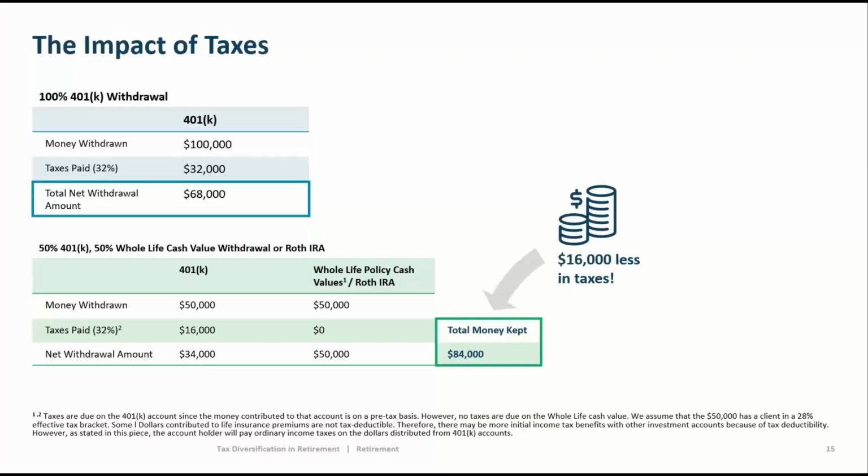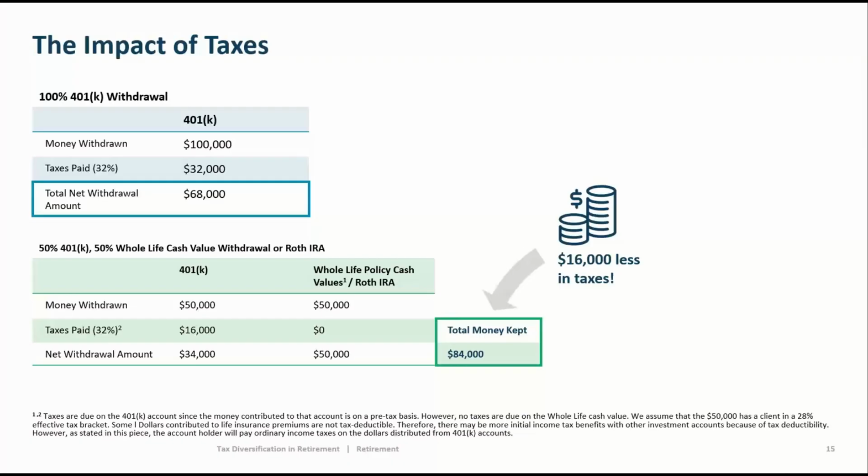And again, you might be thinking, well, April, I'm not in the 32% tax bracket, and I get that, but it works no matter what bracket you're in. If you're in a 22% bracket, you would pay 22% on half, and the other half would not be taxable, and it would still reduce your taxes by half. It still cuts the taxes down in half. This is why it makes such a big difference.